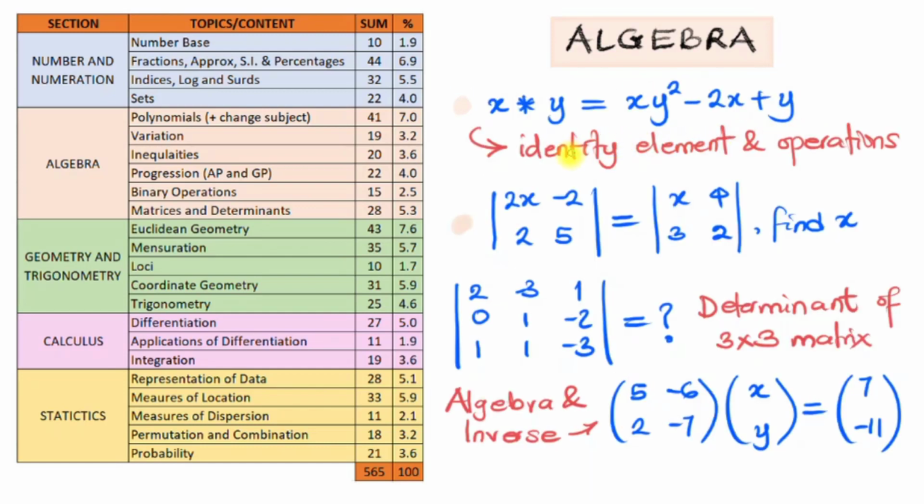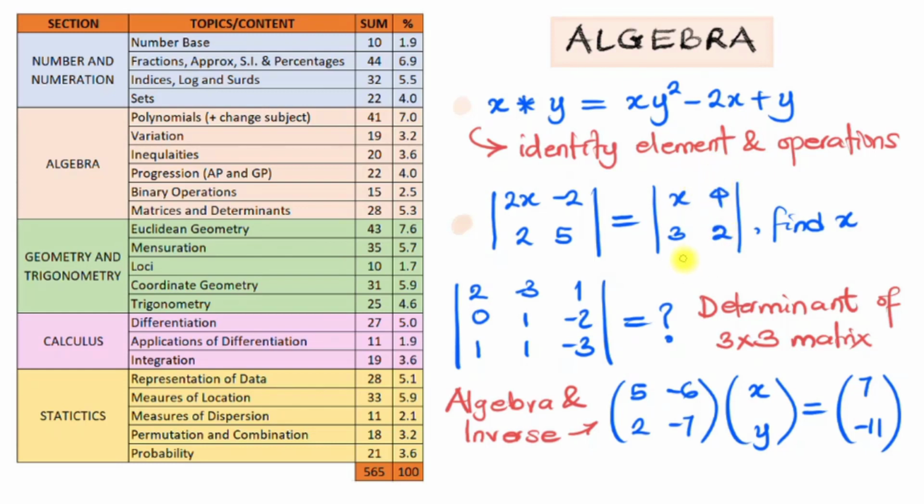Now, in binary operations, most of the time you are asked to find a particular operation or to find the identity element of a particular binary operation. All you just need to do is to follow the guide that x operating the identity element will give you x, then the identity element operating x will still give you x. So you can equate those two and you can find that particular identity element and solve your question as appropriate.